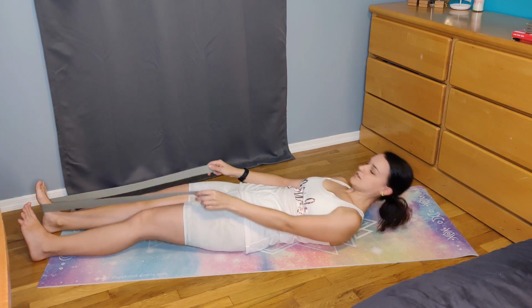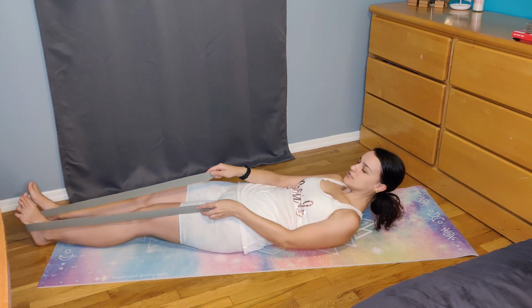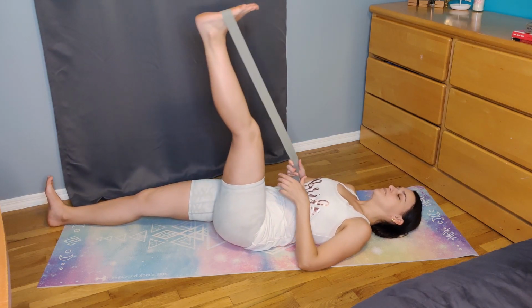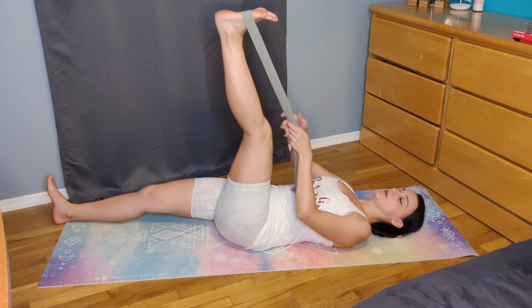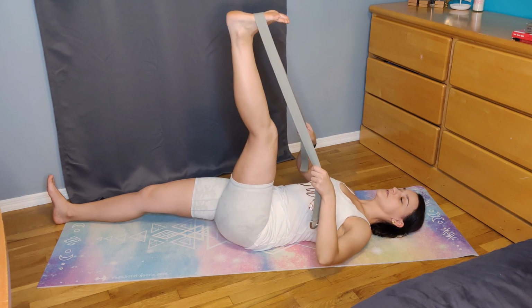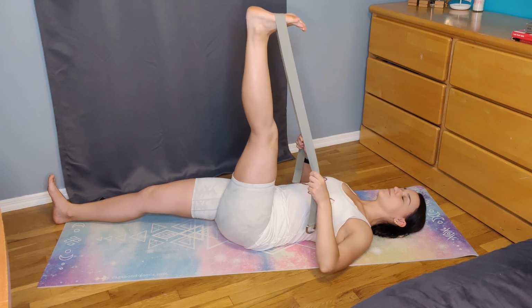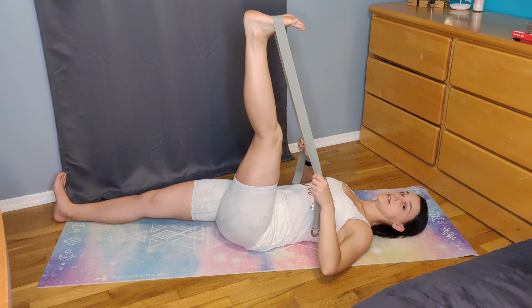What I want you to do here is put your other foot in the strap, take out the foot you just stretched, and we're pulling back up. Again, we can have a bend in our knee, and we're flexing our foot. Find where it's comfortable to hold onto the strap so your shoulders are relaxed down, and breathe. Also flex the bottom leg, flex that foot.